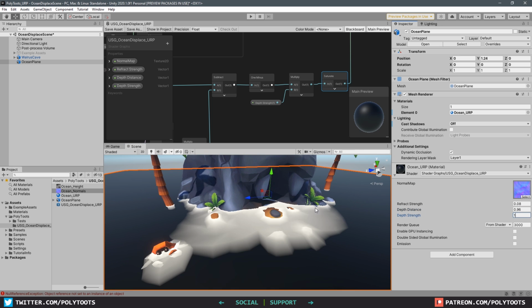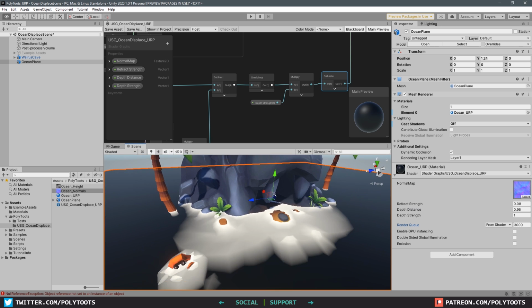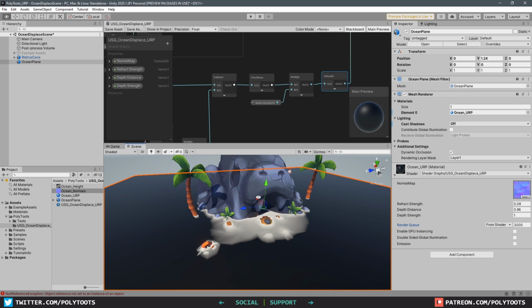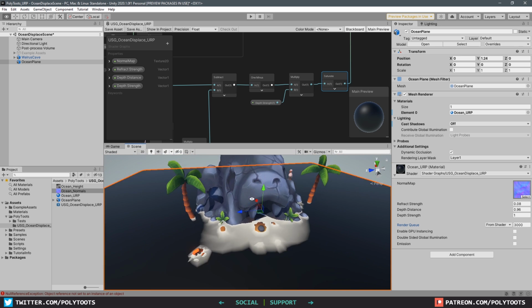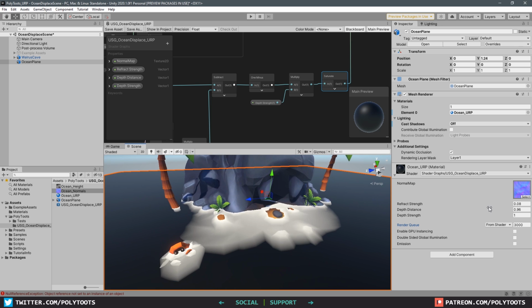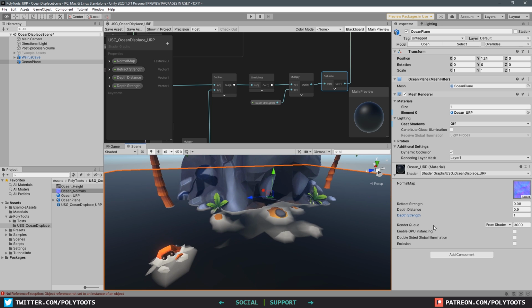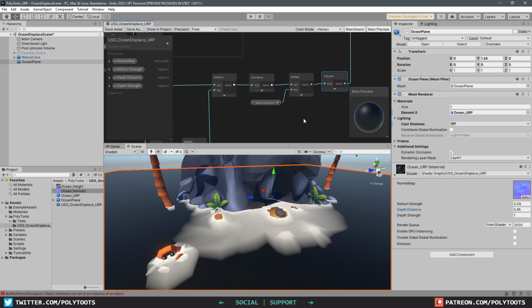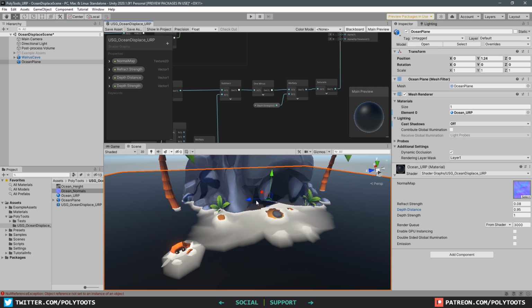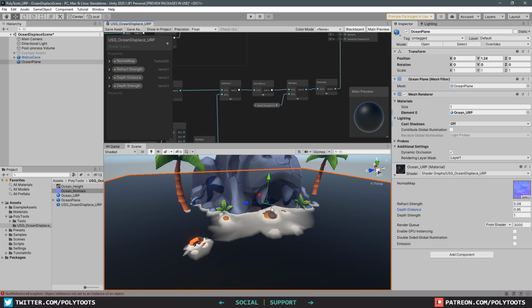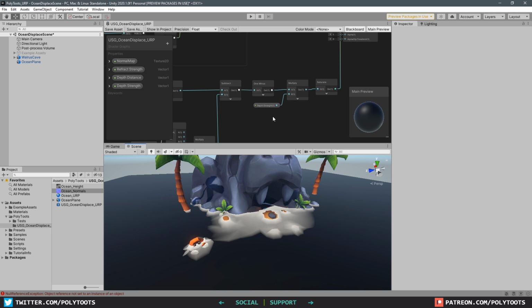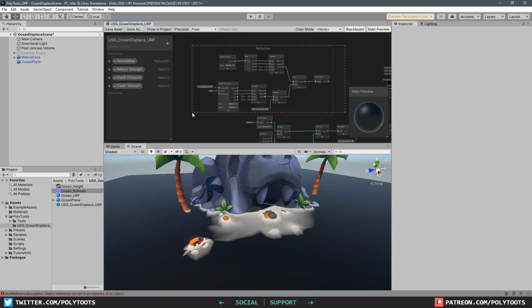And you'll notice that as you rotate the camera around, that does change how this looks. I believe this is even the same with the Amplify version, but something about this, it seems like it's changing too much, but could be me. I will be building an updated Amplify ocean after this. It's not going to be the same. It's going to be using something pretty cool. So I guess at that point I'll see if this depth stuff behaves the same. Maybe it's a Unity thing rather than a strictly shader graph thing, but we'll find out soon enough.